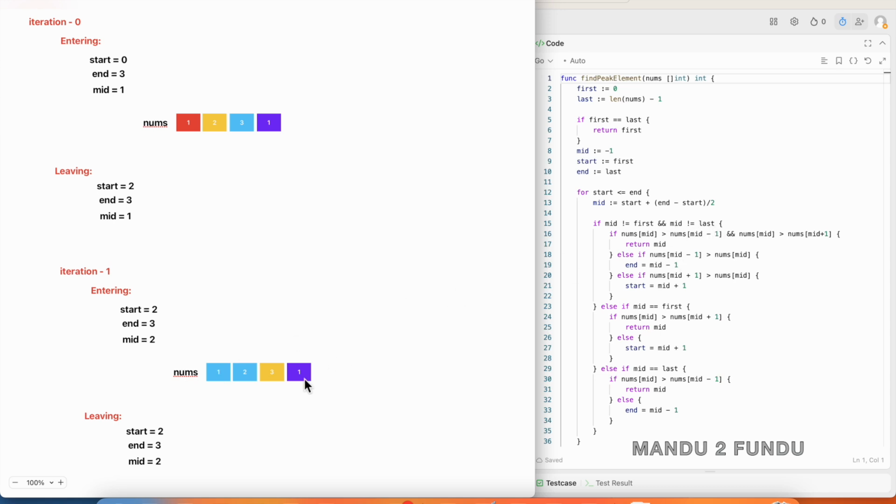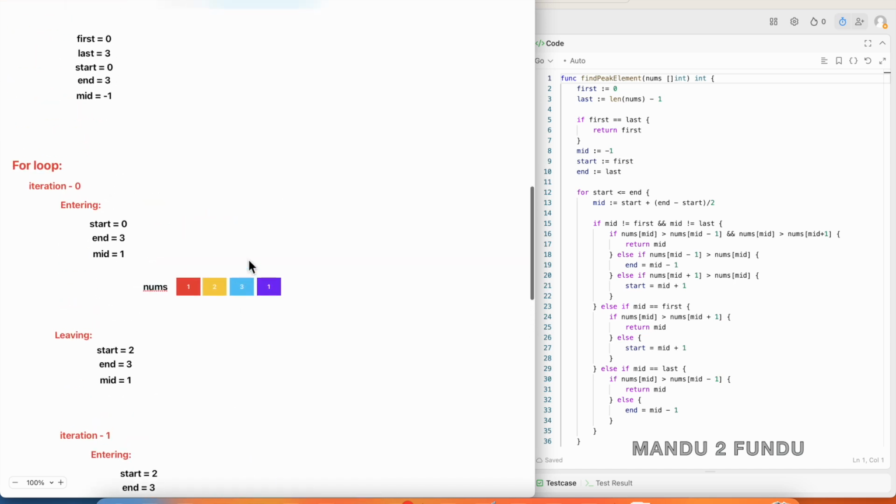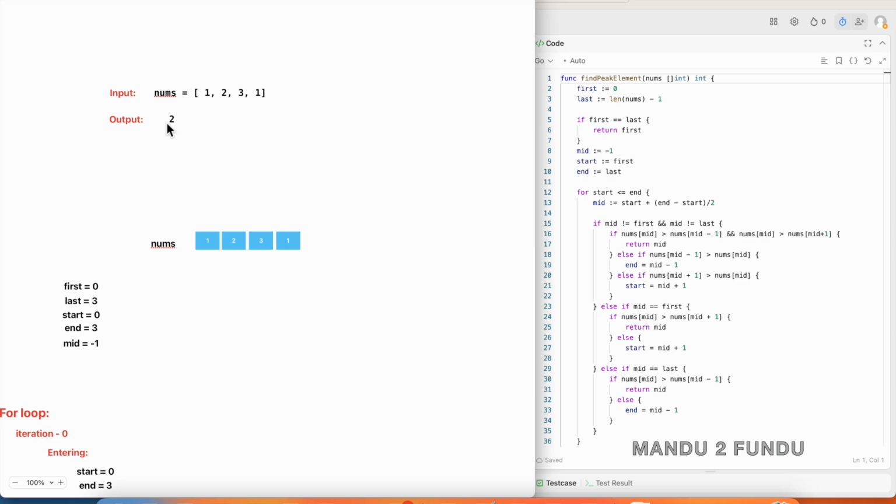In this case it is true. So we compare the element at mid index with its neighbors. The value 3 is greater than its previous neighbor and its next neighbor. So we return mid as the output. In this case mid is 2. So the output will be 2, which is the expected output.